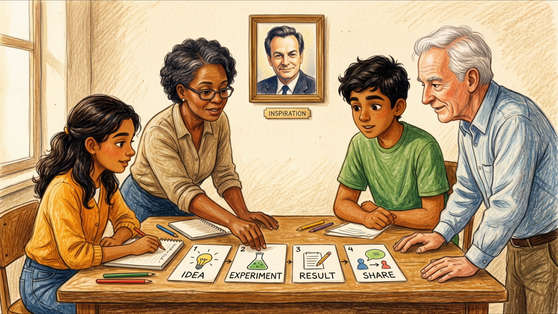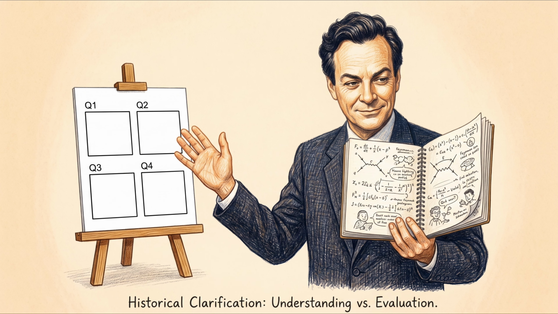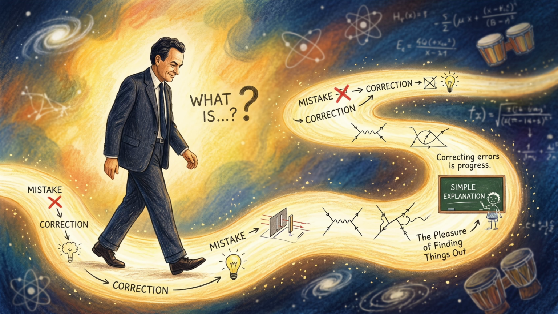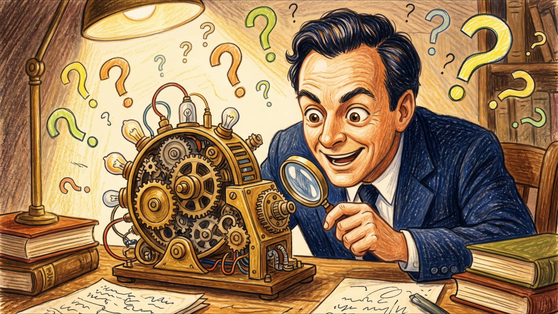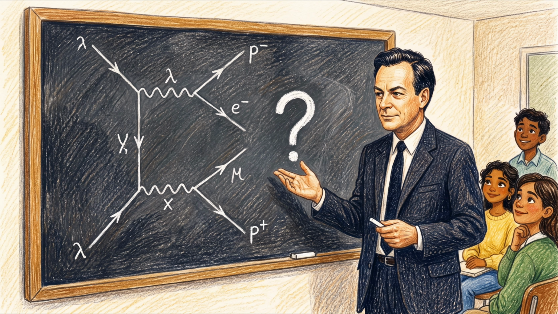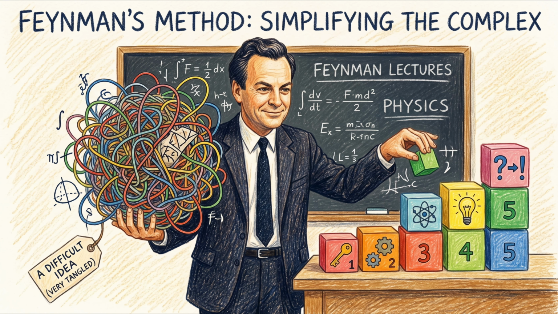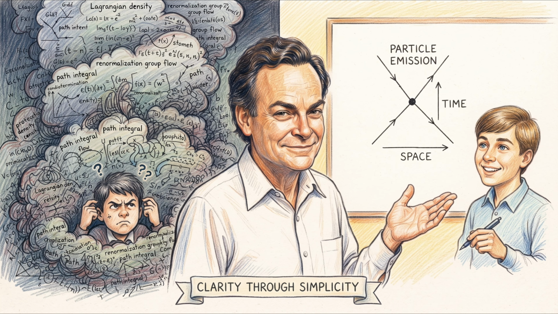The popular 4-step version used today was organized later by teachers, writers, and learners inspired by his approach. So Feynman did not create a formal worksheet with 4 official boxes. He demonstrated a way of thinking. Be curious. Be honest about what you do not know. Break difficult ideas down, and never confuse complicated language with real understanding.